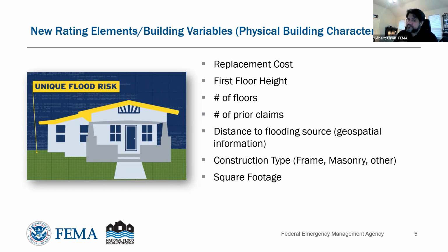So, and that brings us into construction type. If you choose to be within close distance to flooding sources, elevate that, but elevate it on masonry. We have determined that masonry type construction experiences less damage than wood frame. So therefore, they're going to receive a construction discount. And also foundation types. You know, we have seen slab on grade foundations experience significant flooding events, while elevated structures such as elevated on pier piles, beams, elevated on crawl space, shear walls experience less damage. So they're going to receive a foundation type discount.